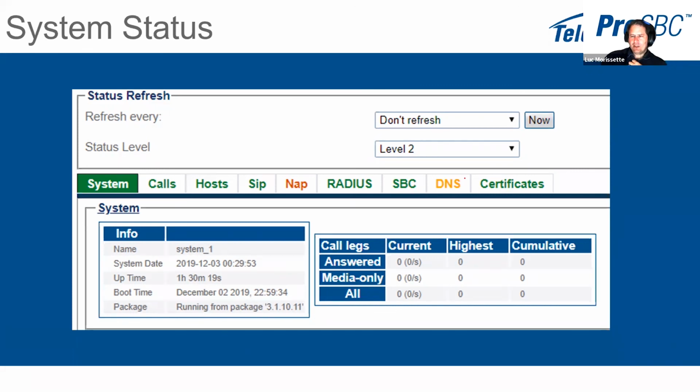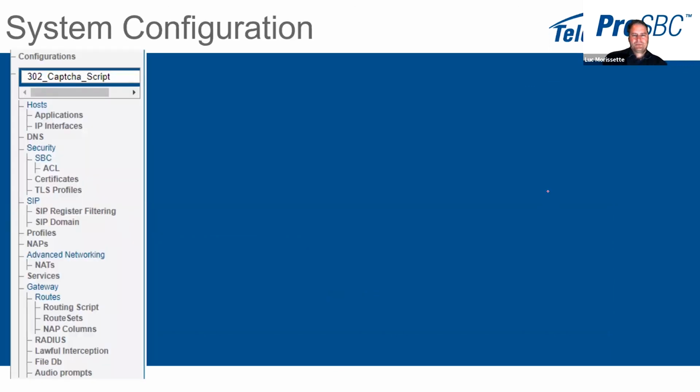If you have configured a domain name server, you will see it here. And if you have certificates for SIP TLS, you will see here if they are valid. So we'll go through some of these statuses in each of the specific functions of the system.